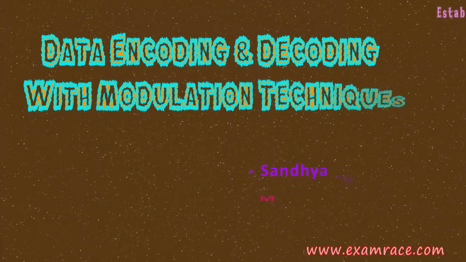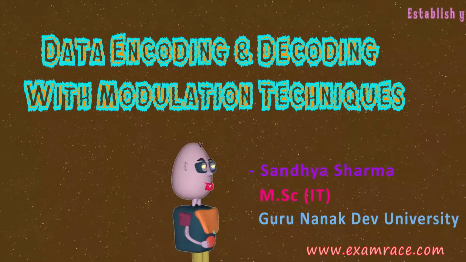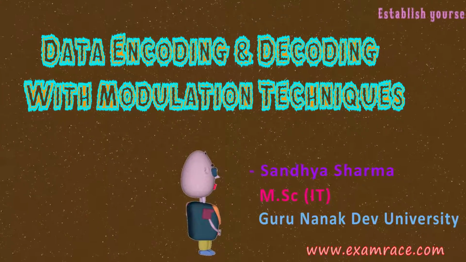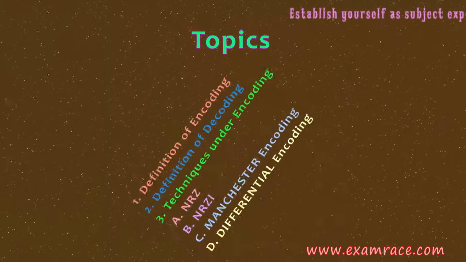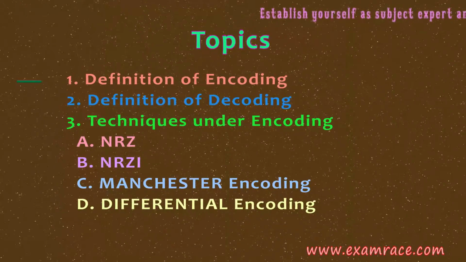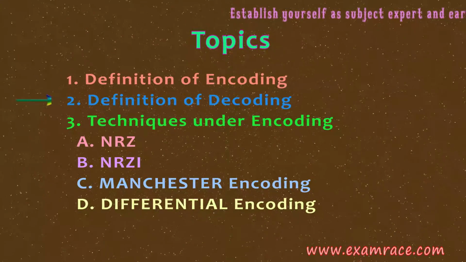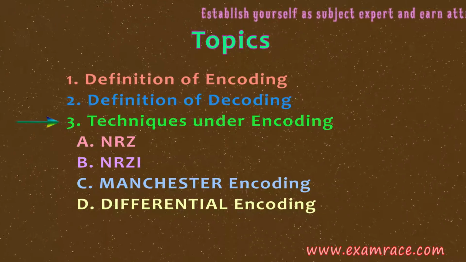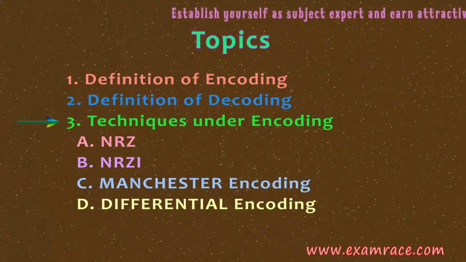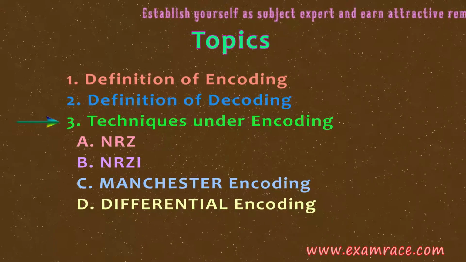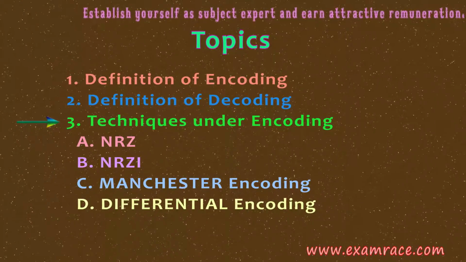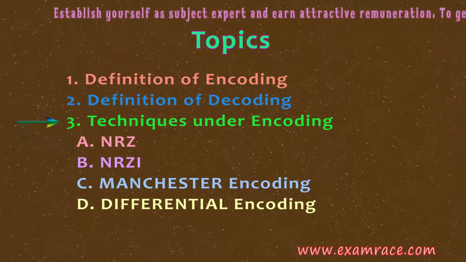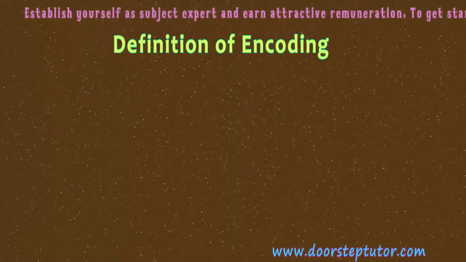Hello everyone. Today we are going to discuss data encoding and decoding with the help of some of the modulation techniques. So today our discussion topics are definition of encoding, definition of decoding, techniques under encoding. The different techniques under encoding are NRZ, NRZI, Manchester encoding, differential encoding. So let's move to the first slide.